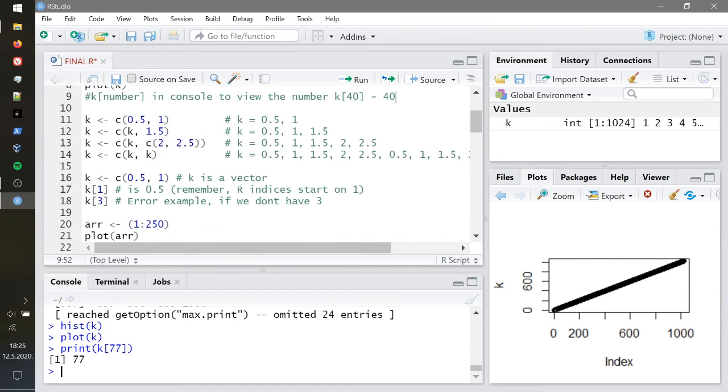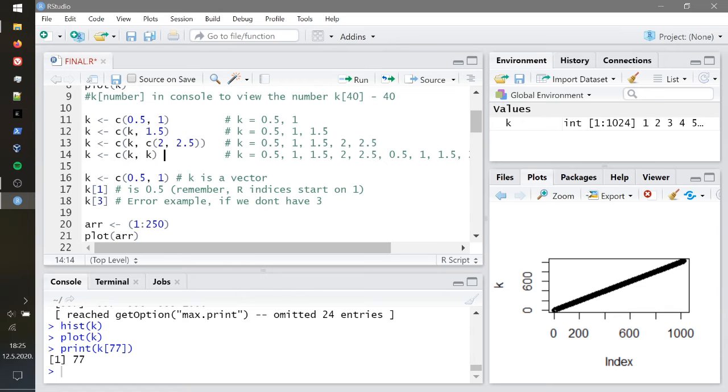So now right here we have all sorts of different things. We have the 0.5 and 1 in our variable, which is a vector. This c right here helps us understand what it is. And then we have the same thing right here, but we added the previous k to it, meaning it's going to look like that. And then we have the same thing where we added the previous k and where we added the new c, and it's going to look something like this. And then we have the k is c of k and k.